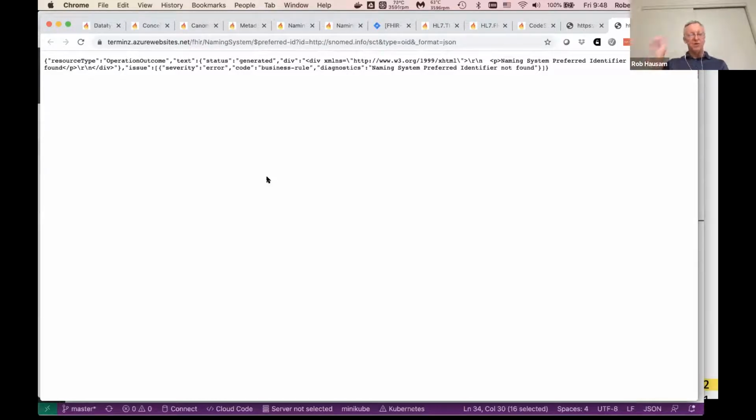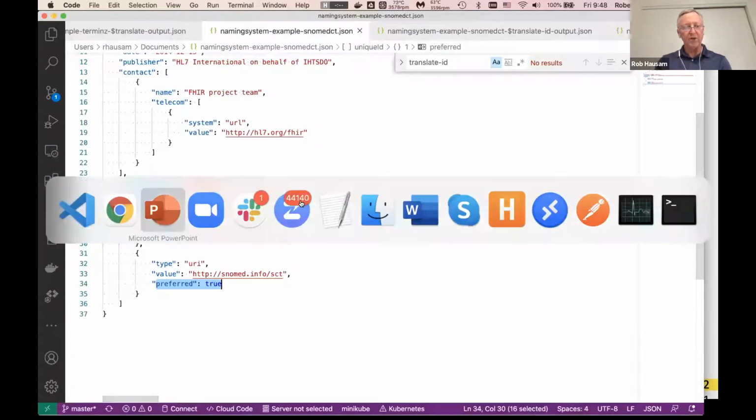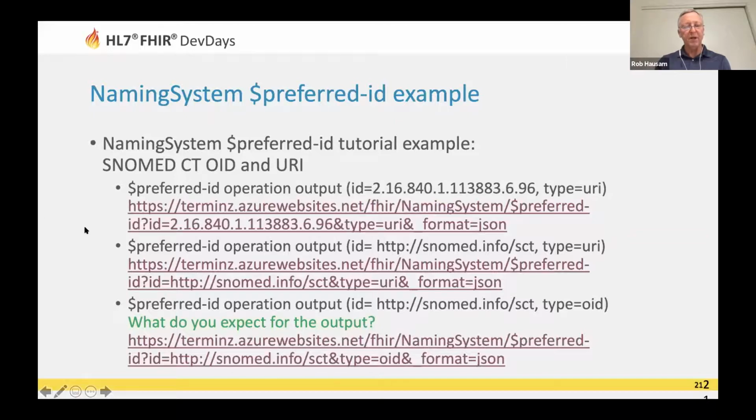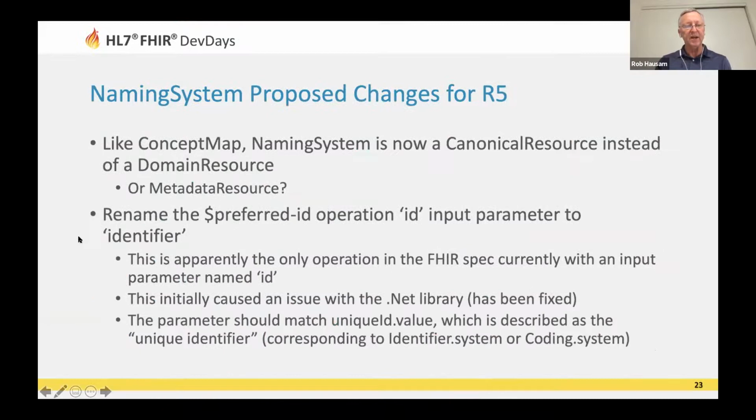Maybe we do want to be able to translate this, and that's where we get to this proposed new operation. Again, this is Peter Jordan that has requested this, and he's implemented it in his server. Well, okay. I will also mention quickly that we are talking about renaming one of the parameters for the preferred ID operation, renaming ID to identifier, because that turned out to be confusing in some places.